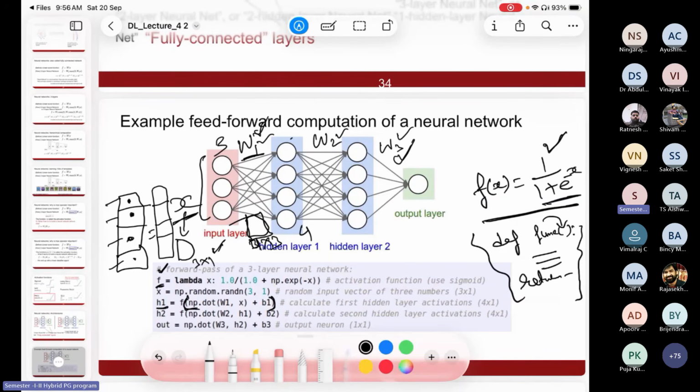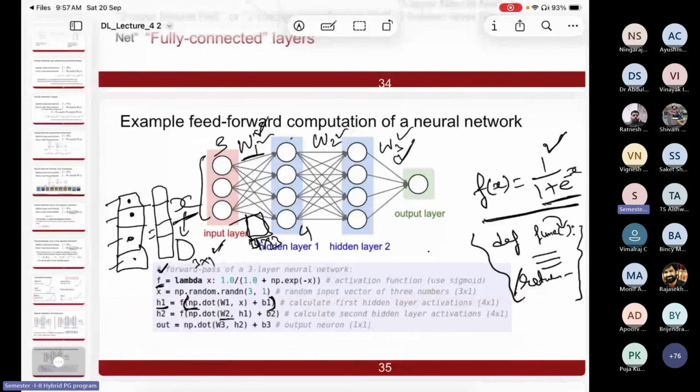And the second layer will take this and process it, and again it will give you some output. So this is the second layer, that is your W2. Now W2 will be multiplied with H1 because you got the H1 from the first layer. And then again you will add the bias and apply the F activation function over this, and that will give you H2. So from the second layer you are getting H2.